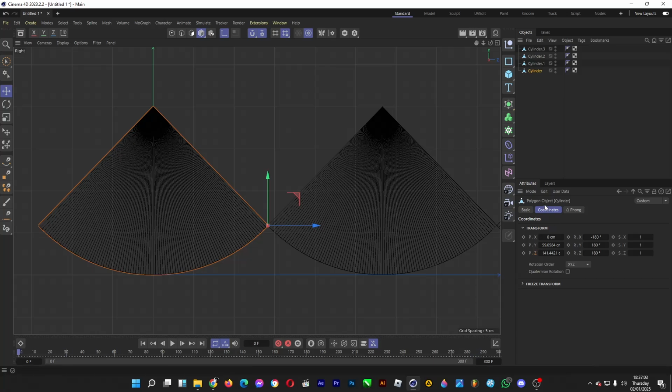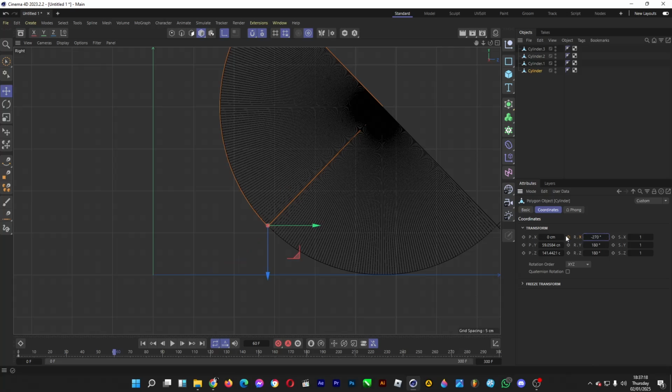So to do this, go to cylinder and then we're going to do some tweaks with the X rotation. Click on the diamond to make a keyframe, and then at 60 frames change the value to minus 270 degrees. Click on the diamond again, and then let's put the first quarter cylinder as the child of the second quarter cylinder.